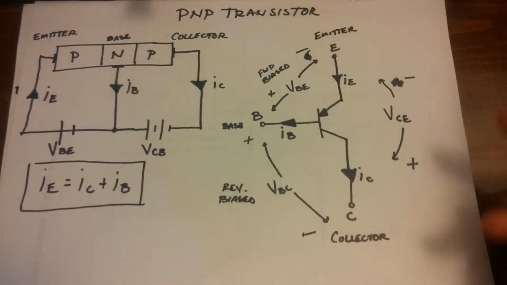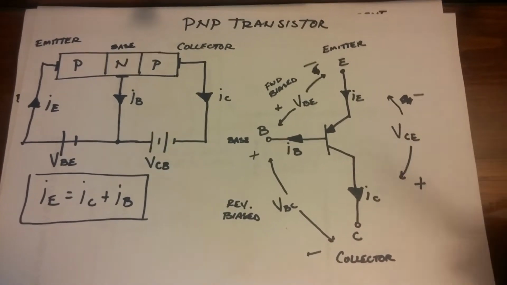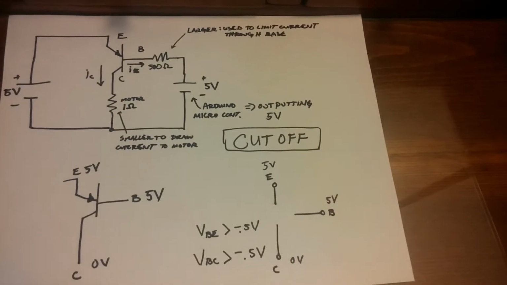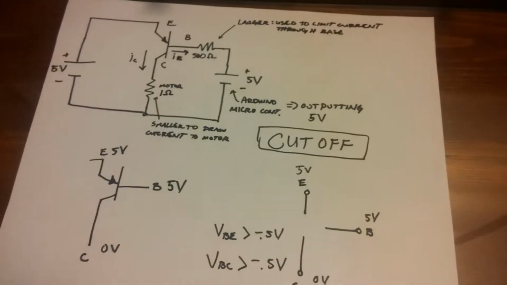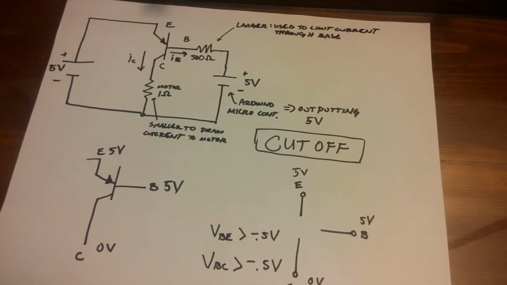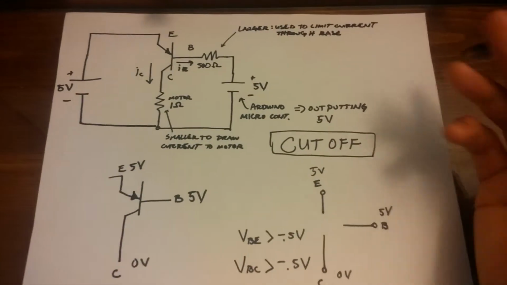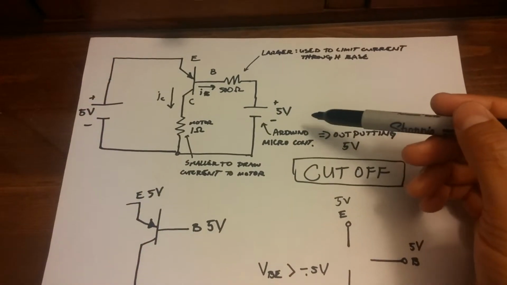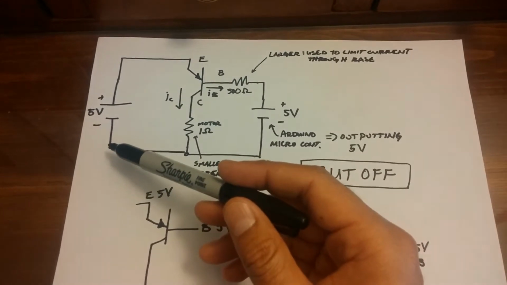Okay, so this is my labeled circuit diagram or element diagram. Onto the question. The question says that there's a microcontroller, the Arduino, putting out 5 volts, and this is just based on the circuit diagram from the question. Here's our microcontroller. It also says we have a source voltage of 5 volts.